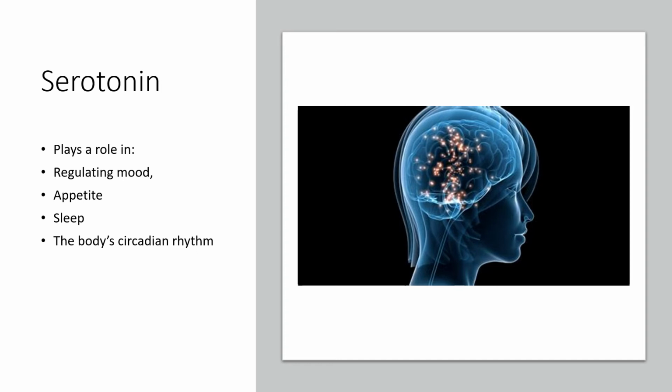I want to point out too that there are at least 15 different types of serotonin receptors. And what's very interesting is that the central nervous system only contains 2% of the body's serotonin. The majority of serotonin is found in the gastrointestinal tract. And that's why some of you may have heard about some of the research and interest in the GI tract and its relationship to mood and feelings of well-being.